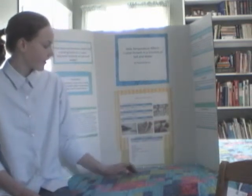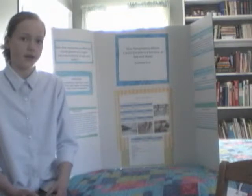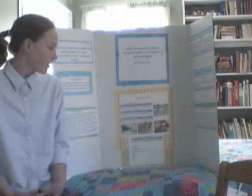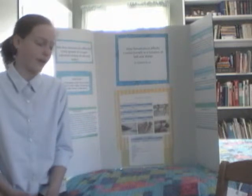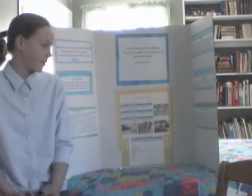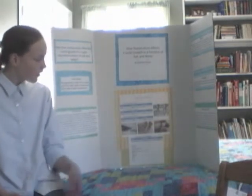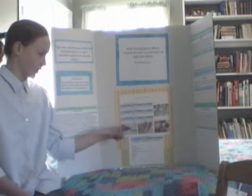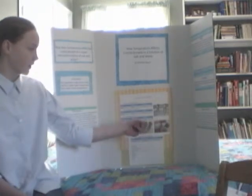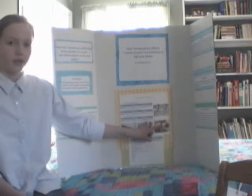Each time, the lamp temperature was between 78 to 81 degrees Fahrenheit for all 3 trials. The refrigerator remained at a constant 38 degrees Fahrenheit, and the tabletop was always between 67 and 71 degrees Fahrenheit. Here is an example of a trial 2 refrigerator jar crystal. This is a trial 2 lamp jar, and this is a trial 2 tabletop jar crystal.